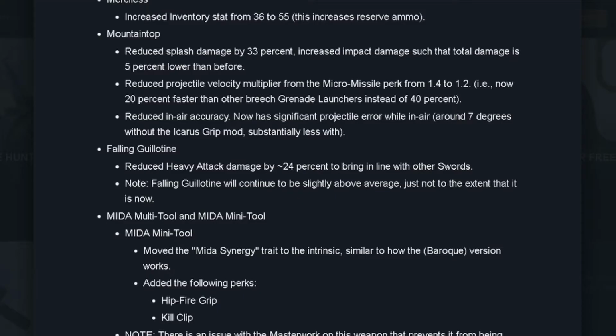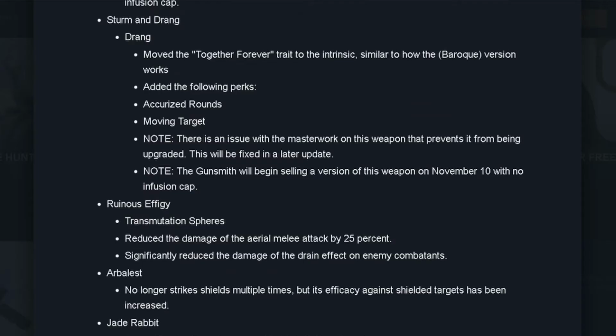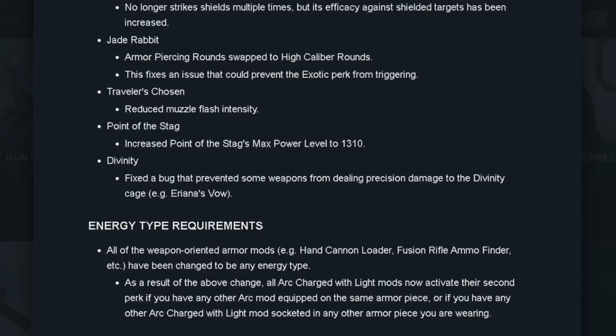Snipers have less aim assist on lower zoom scopes, and on higher zoom scopes have more aim assist now. And 600 RPM autos have had a damage reduction from 15.75 to 14.25. Mountaintop's been nerfed, with various nerfs affecting its in-air accuracy, its direct impact damage and splash damage. And Drang and the Mida Mini-Tool can both be picked up with static rolls and at the current power cap. And that's pretty much it.